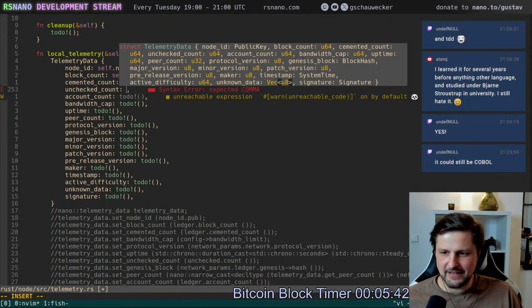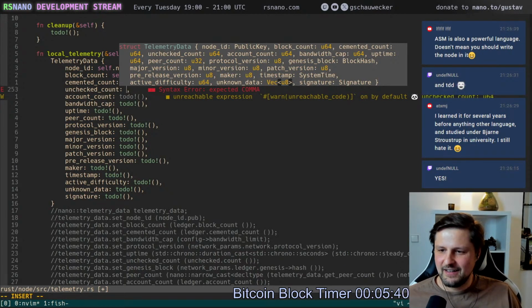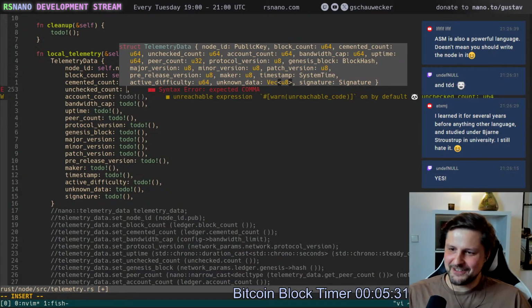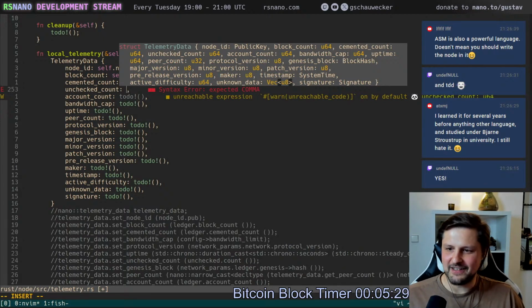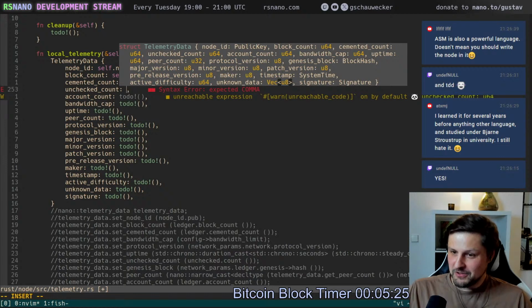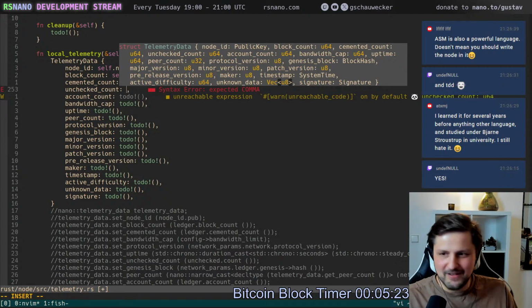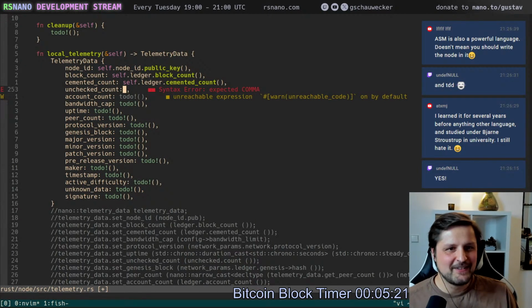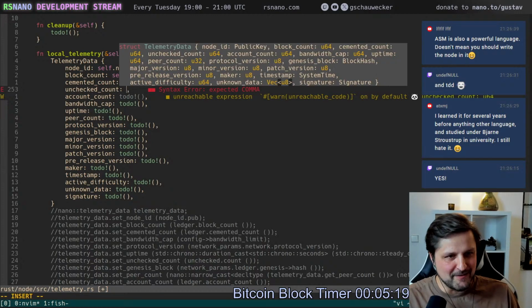I can only recommend that. And if not, says it could still be COBOL. Oh my god. ATXMJ says, I learned it for several years before any other language and studied under Bjarne Stroustrup in university. You studied under Bjarne Stroustrup, the inventor of C++. That is a cool story, man.